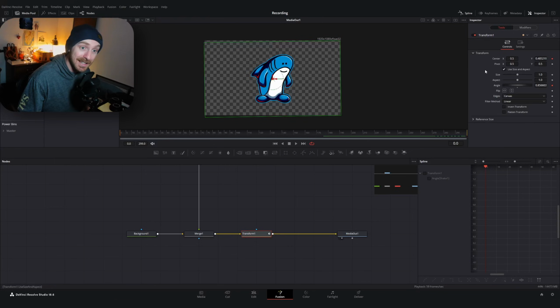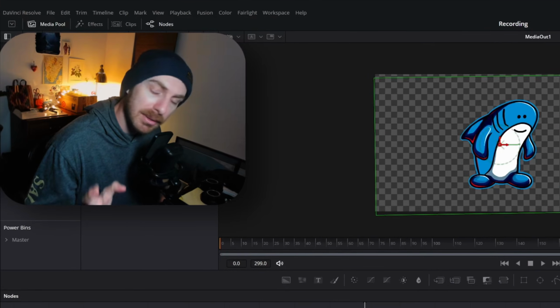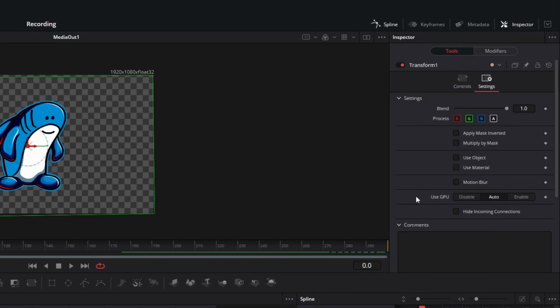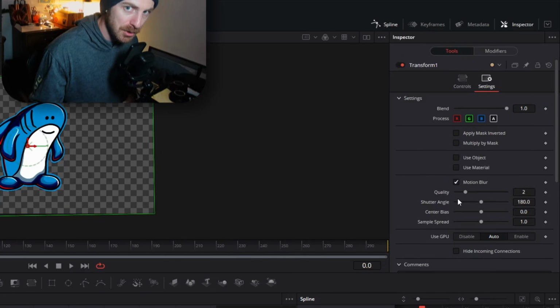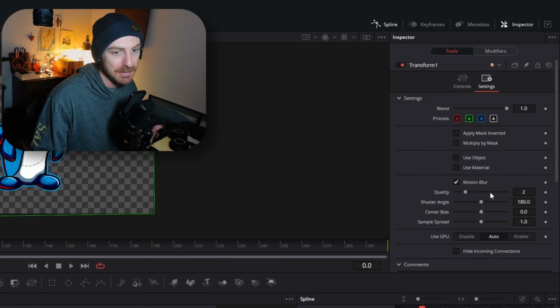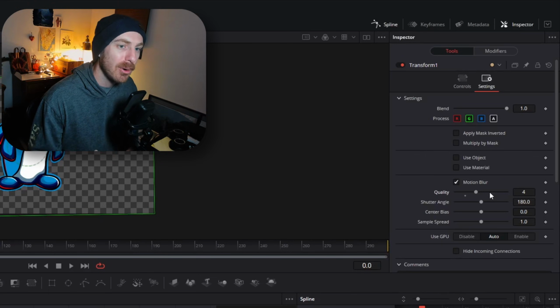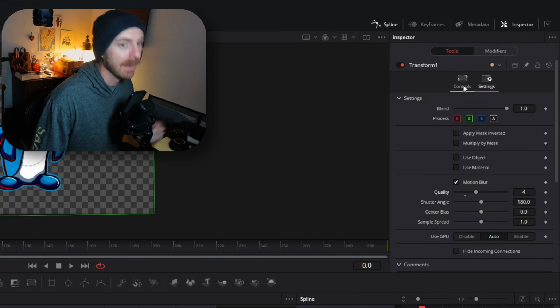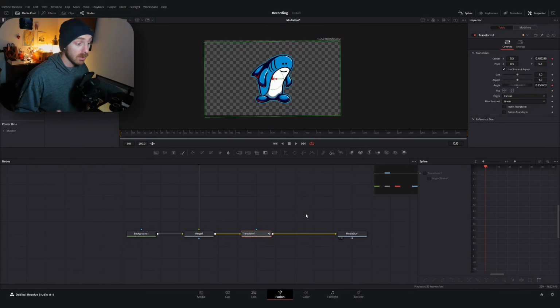Okay, and so the last setting that I'm actually gonna turn on, and this one is completely optional, is you can go over to your settings, back in our tools tab on our transform node, go to your settings and turn on motion blur. I'm a sucker for motion blur. It does eat up a lot of resources, but I like to have it on. And especially if I started to increase the strength of our wobble, I feel like it makes it look smoother. I like it. You don't have to turn it on, okay? But that is it. So if that's all you were looking for, go ahead and use it.